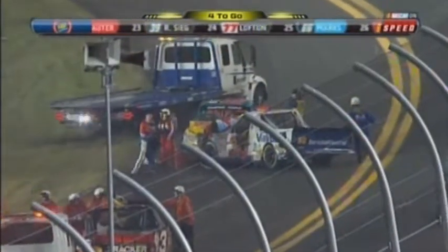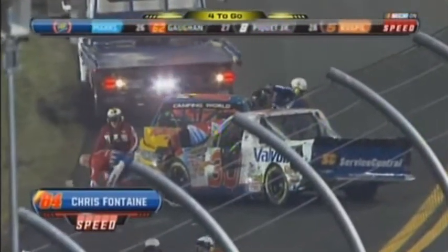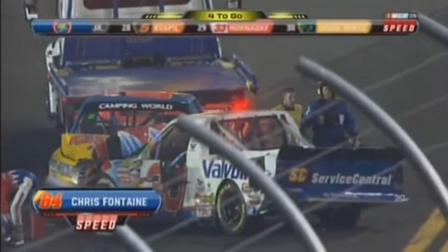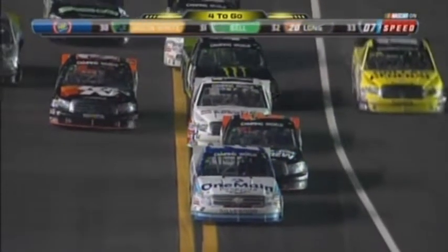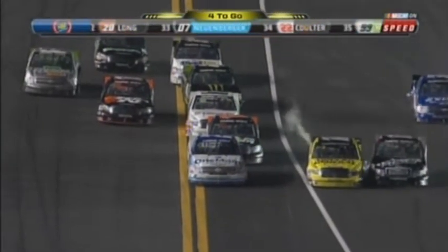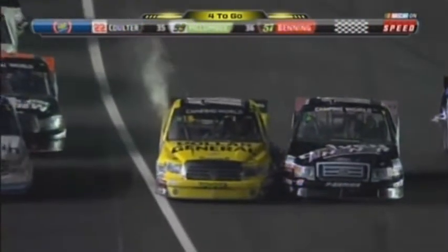Brad Sweet had a great run going in that great clutched Chevrolet. Parker Kligerman running the 29 — that's such a good run going. There's the 84 of Chris Fontaine; I was wondering if he was able to get through — he was not. What a great job: Chris Fontaine, Kyle Busch almost pushed him to the lead. Timothy Peters was the fourth truck in line. There's Ricky Carmichael — you see the damage on Ricky Carmichael's truck.